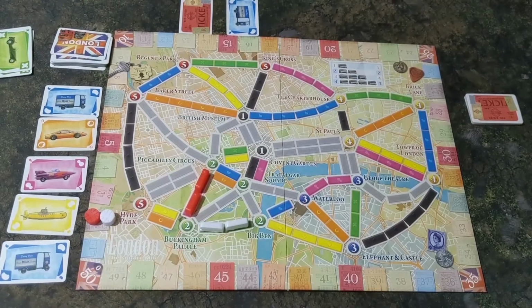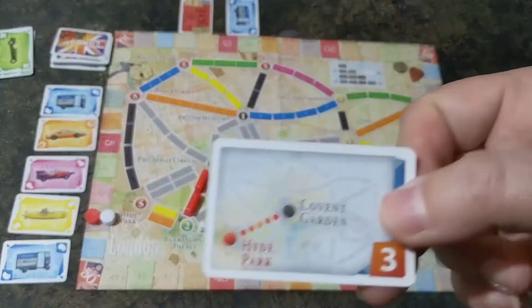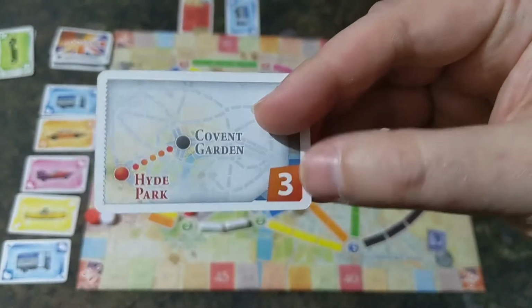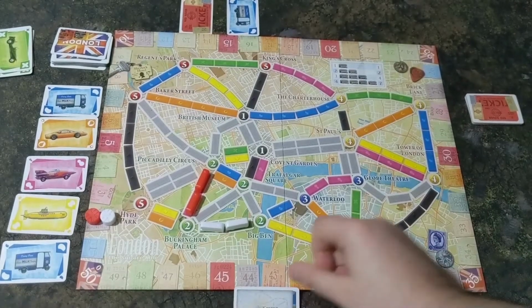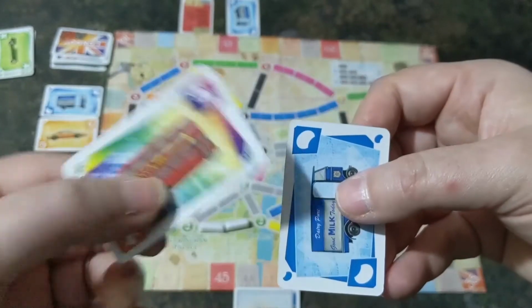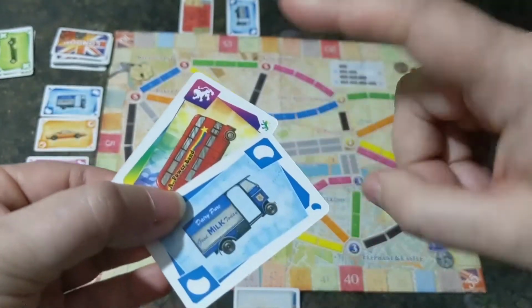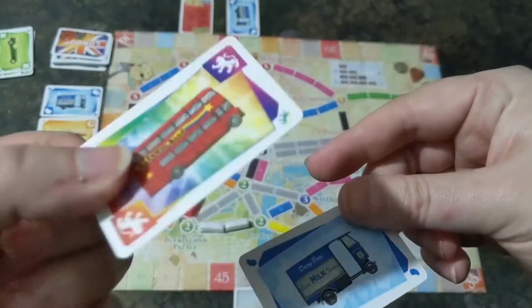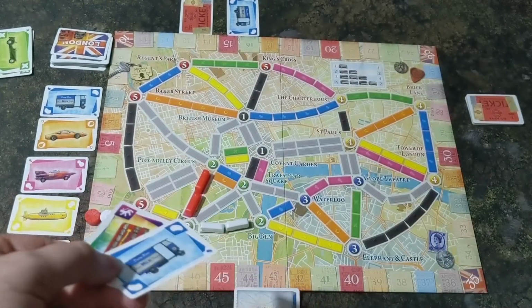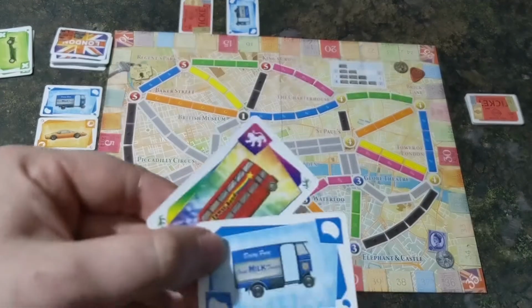Looking at our destination ticket, we need to connect Hyde Park to Covent Garden to gain 3 points during the final scoring phase. After drawing a new card, we see we have a magical rainbow bus. This technically means we have 2 blues, since the bus is a wild card and can be used as any colour we want. So, let's claim that grey route between Hyde Park and Piccadilly Circus, using our blue cards.